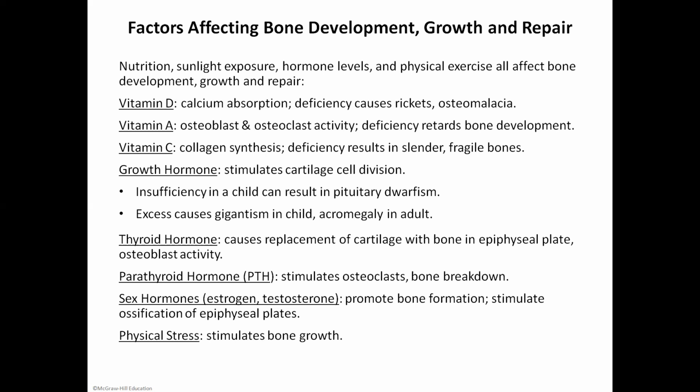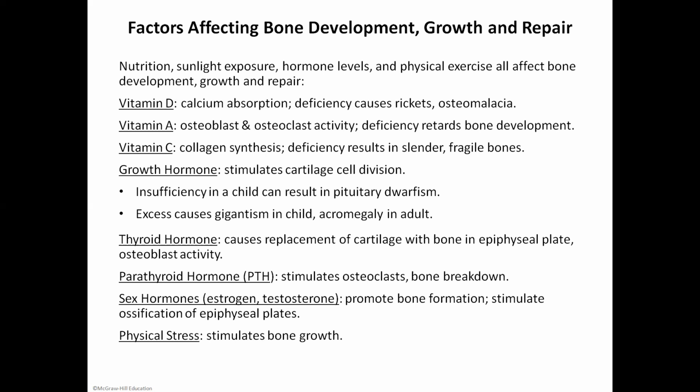Next, we're going to start talking about hormones, and these will come back. We're going to make mention of these guys when we talk about them in the endocrine system. But growth hormone is number one. This helps to stimulate that cartilage cell division, so thinking about that work on the epiphyseal plates. Unfortunately in children, this can cause pituitary dwarfism if there's an insufficient amount of growth hormone, versus too much can lead to either gigantism or acromegaly in an adult.